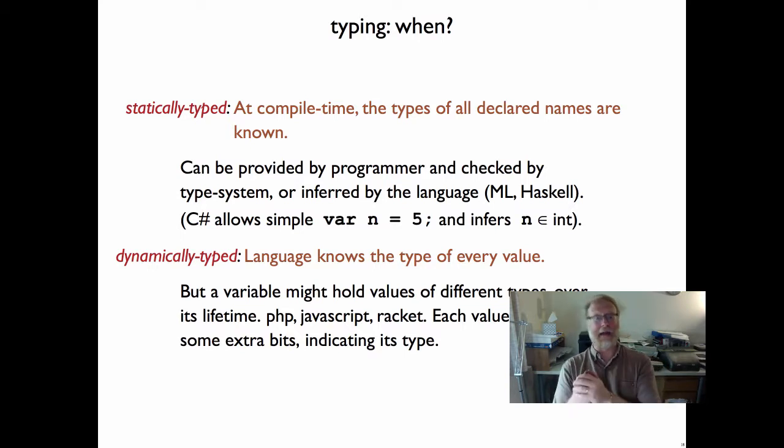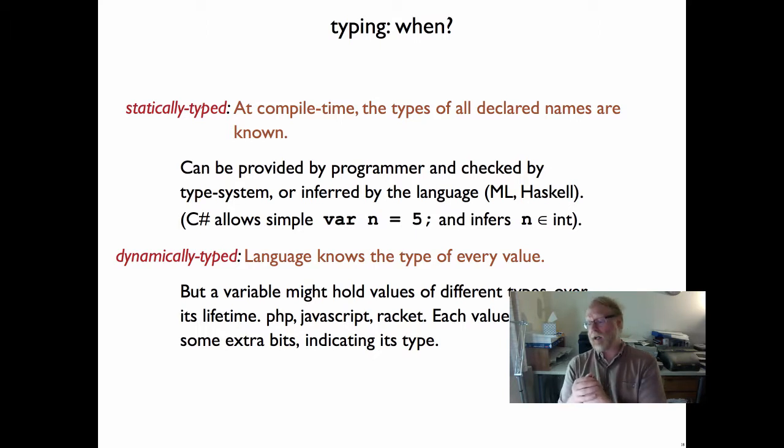So a very limited example is in C#. You can say var n gets 5. You don't need to say that n is an int. It will figure out that n is an int because you're initializing it with 5. In Java 8 or so, they introduced the diamond operator when you're declaring a variable and initializing it in the same line, and you're using a parameterized type like linked list angle bracket integer. You can leave off this thing inside the angle brackets in one of those two cases when you're declaring and initializing the same line, and it will figure out for you what you mean. That's a little bit of type inference, not a very profound type inference perhaps.